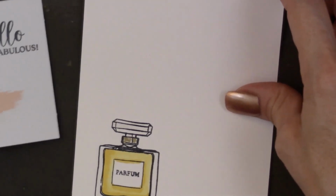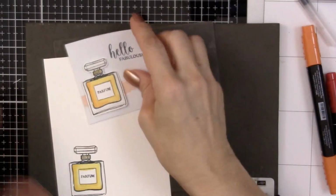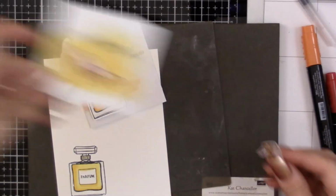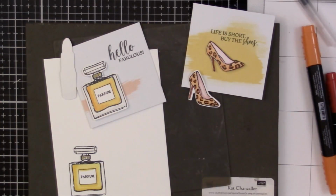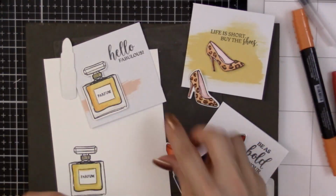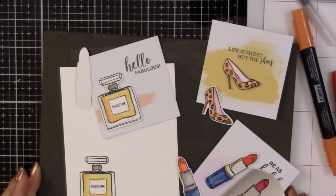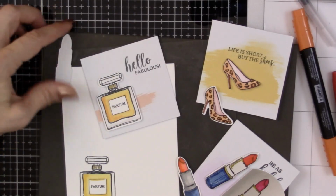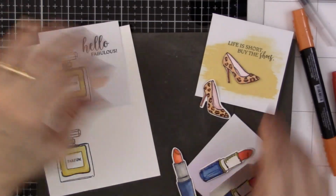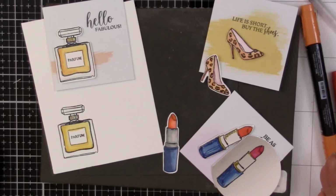All right, so there you go. I've showed you how to create the perfume bottle, how to create your shoes, and how to create your lipstick containers, both if you use Whisper White or if you use the Gold Foil. Now, all you have to do is cut them out and put them on your cards, stamp them with whatever sentiment you want, and there you go. You've got your cards all made up.